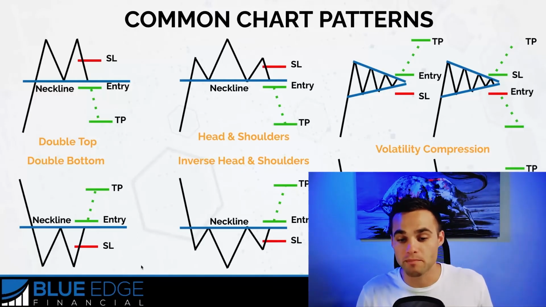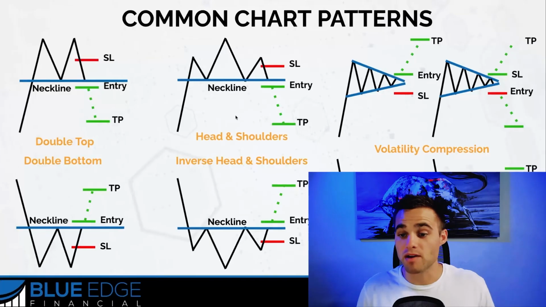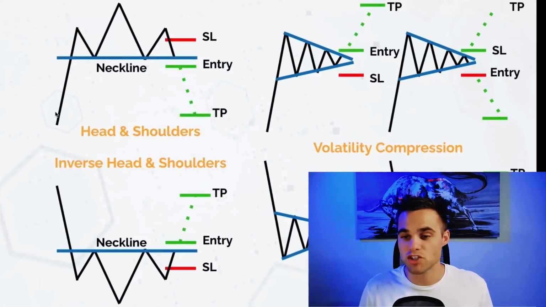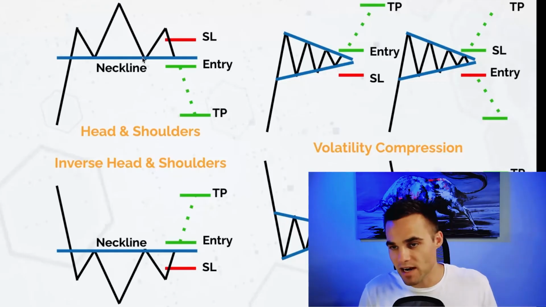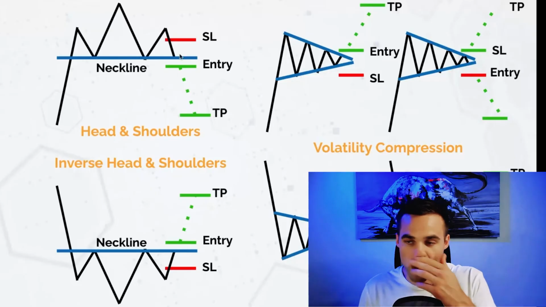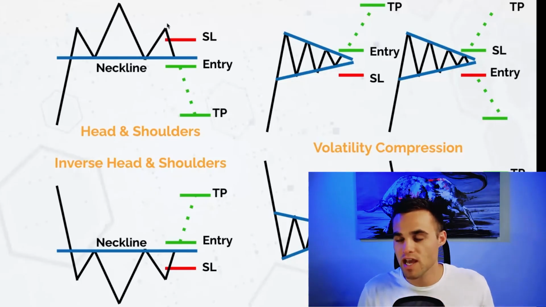Now, the next chart pattern that we're actually going to talk about is something called the head and shoulders. And essentially what this means is there's this head here, price comes up, doesn't want to go, comes back to the neckline, price goes up even higher, okay? And it forms this head, comes back down to the neckline, comes back up to this previous shoulder or somewhere around the previous shoulder. It's not always perfect. And then price starts falling back downwards. This is called a head and shoulders pattern.